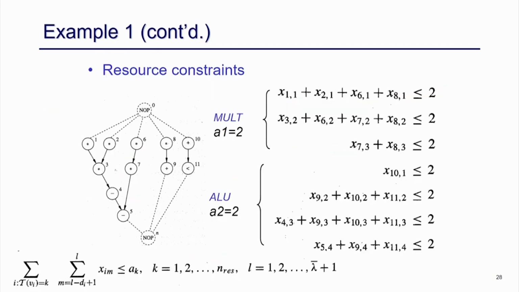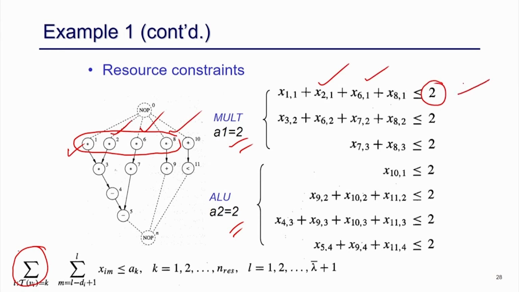Now, if I assume that I have 2 multipliers and 2 ALUs, I have to put constraints for the multiplier and also constraints for the ALU. This is about the type. For the multiplier type, since these are all single cycle, I do not have to consider multiple steps, I just have to consider the present state. Here the number of multiplications that can execute in time step 1 is 4. So, x 1 1, x 2 1, x 6 1 and x 8 1 should be less than or equal to 2. This ensures that all 4 will not be scheduled in time step 1, because out of these 4 operations only 2 of them can start at time step 1, since I have 2 multipliers. This is what this constraint signifies.